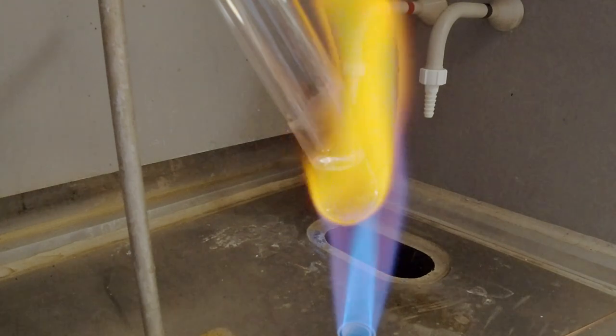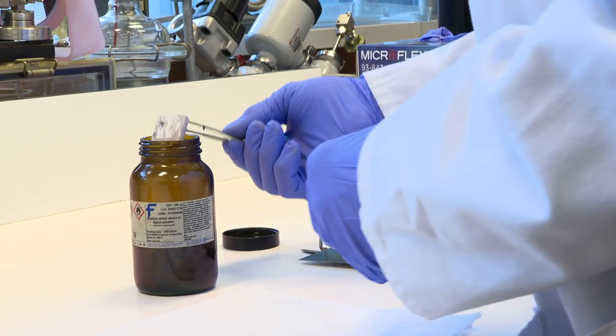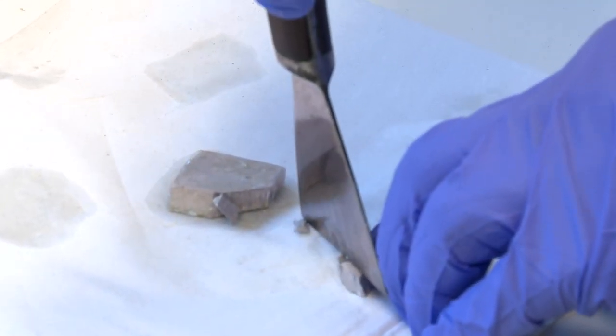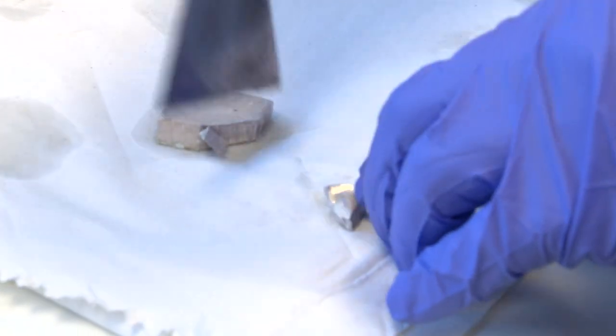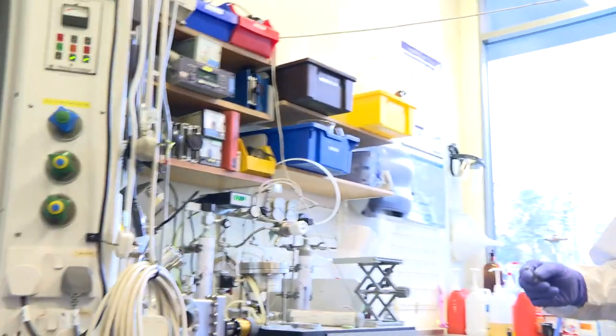So the recipe says that once you've got the salt molten, you need to drop in a grain of metallic sodium. Now, a grain was not very specific, so Neil chose a piece and I thought it was about the right size. We dropped it in.